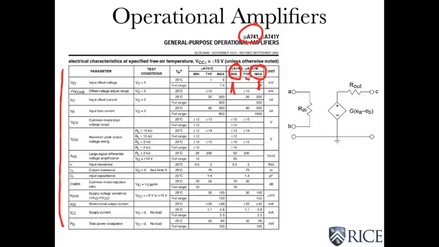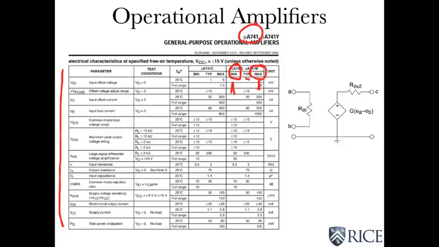So this raises an issue in circuit design. Suppose I want a circuit with a very well-defined gain. You can't get it by just using an op-amp as it is. We're going to have to put circuitry around it to make it function and behave exactly like we want, not like the manufacturer can only approximately tell us it's going to behave. We're going to see that in just a second.